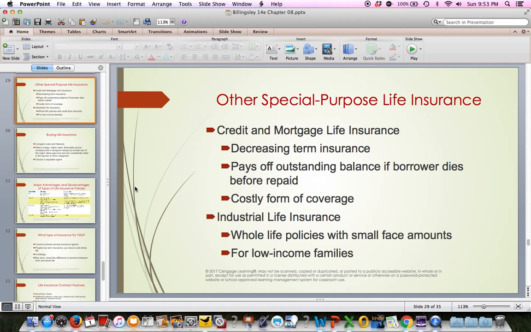There's also what they call credit insurance or mortgage insurance that will cover a specific loan that you take out. So if you were to die or become disabled, these policies may then make up your payments while you're disabled, or if you pass, pay off whatever loan balance is due. Typically, they're very expensive, and the benefit, of course, decreases as the principal of these loans is paid down. But typically, these are not good deals. You're better off just having enough regular life insurance to cover these as opposed to taking on one of these. So I would typically not recommend doing these.